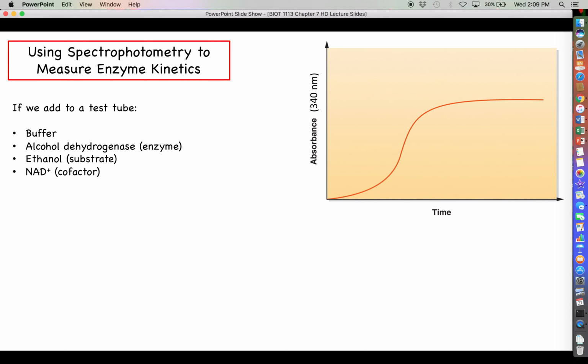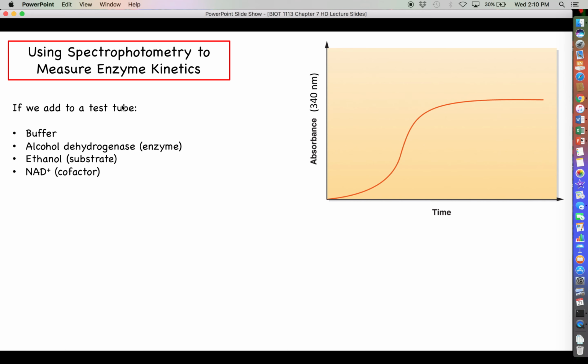Doing things like this with enzymatic reactions is what we call a kinetic assay. We are using spectrophotometry to measure the production of either light-sensitive products or cofactors, in this case NAD+ and NADH, and as long as we're measuring changes in the absorbance over time, we can observe the progression of the reaction over time.